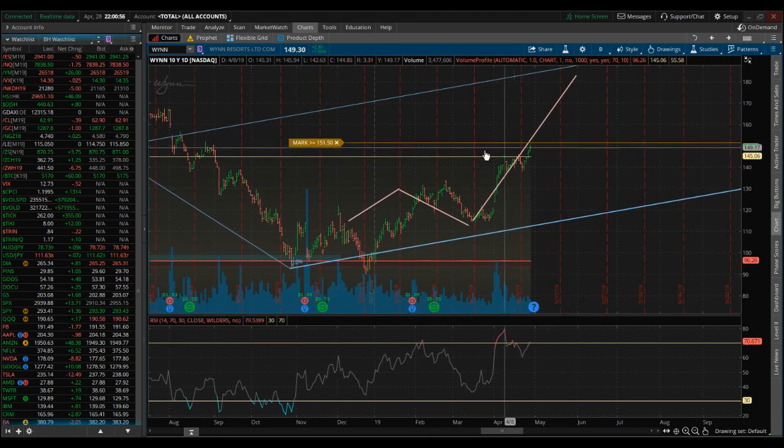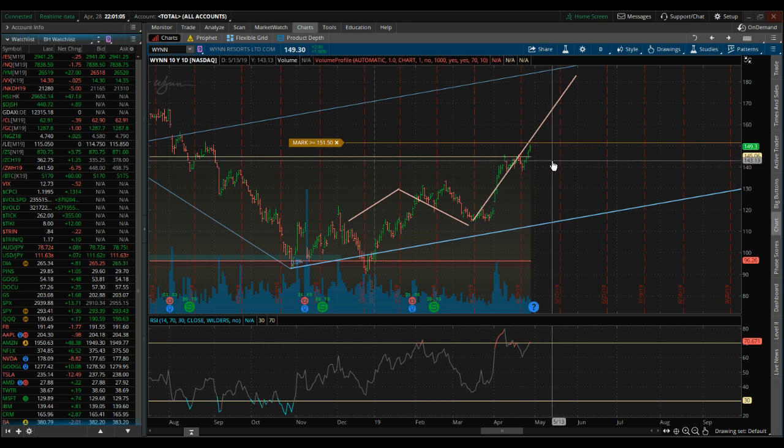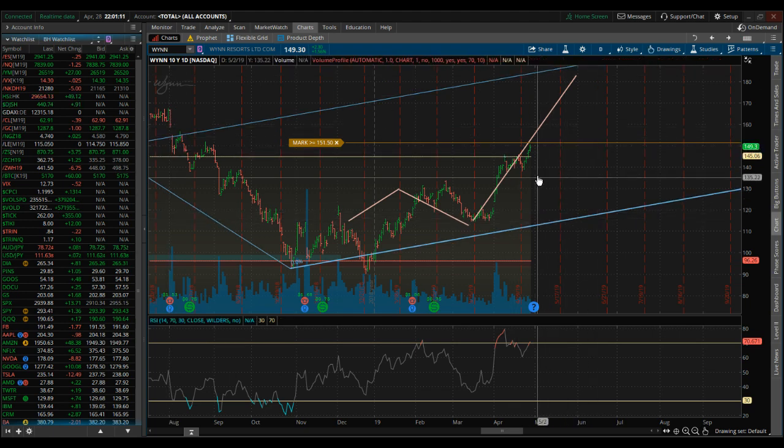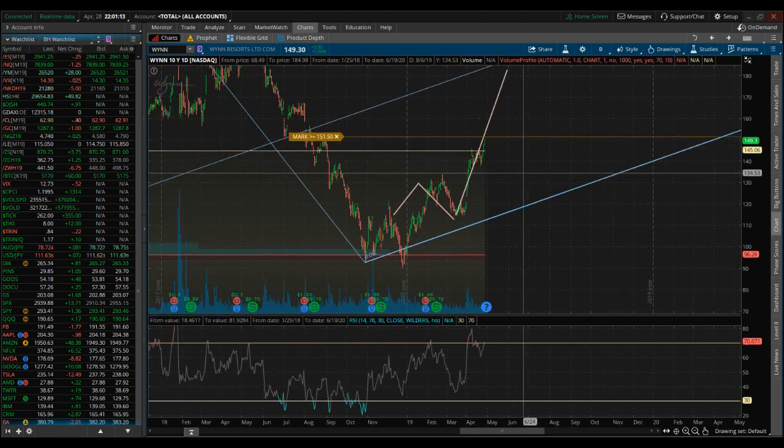So this was our area that we wanted to hit, this volumetric area, and it broke through it. My thought here is that it would pull back to maybe this 144 area, retest that zone, and then break to the upside. It looks like we do have an open gap up here too at this 158, so that is something to keep in mind. But yeah, we came up with this because of the pitchfork, right?